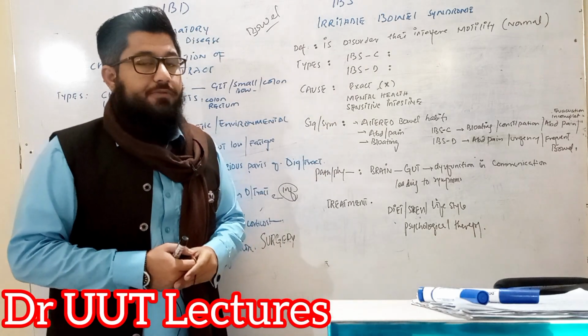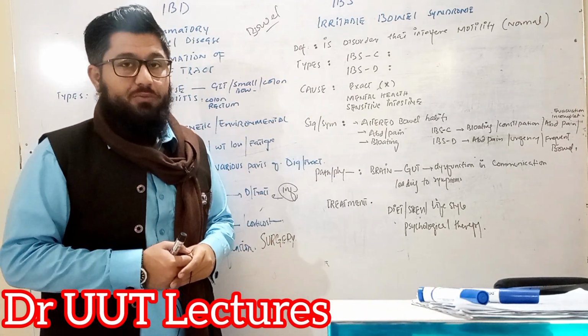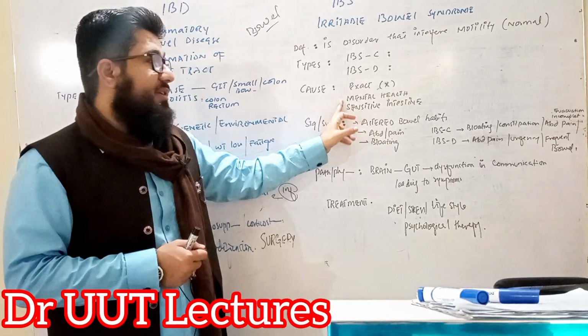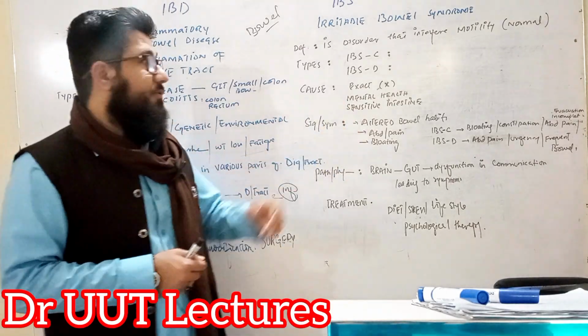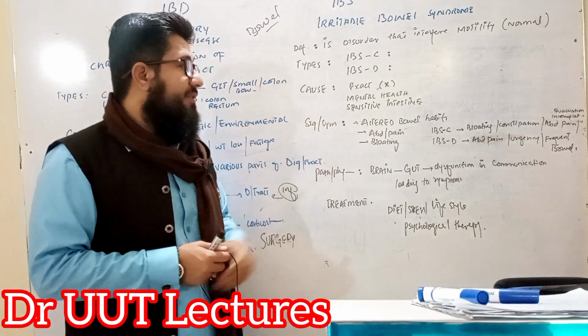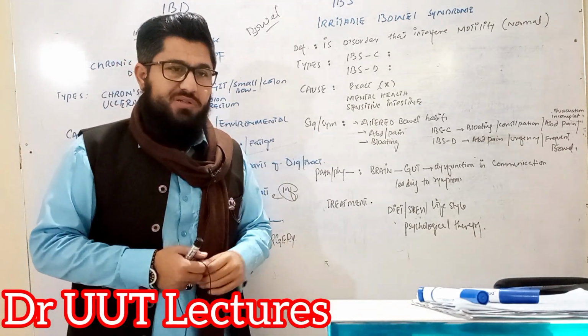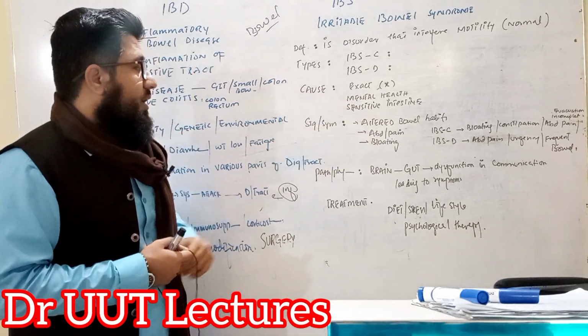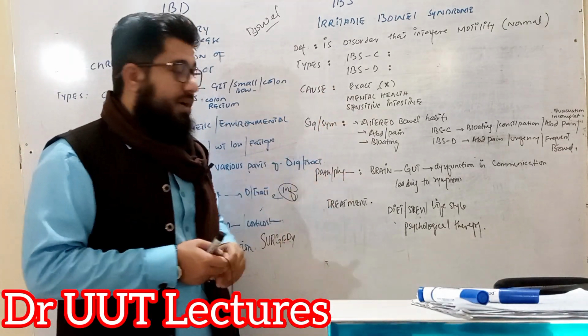The exact cause for both is not known, but mental health plays a very important role here. So we can say mental health is also a cause for this particular IBS. And we have a sensitive intestine. In some patients, the intestine is so sensitive that they may have IBS. So we got the symptoms. Now let's come towards the pathophysiology.